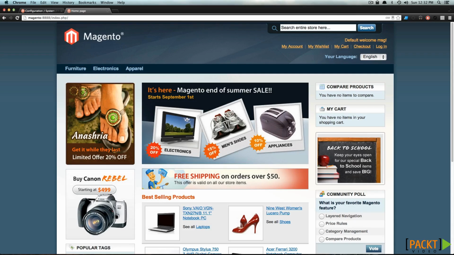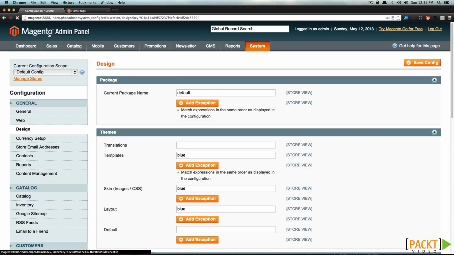And you may have noticed in the main navigation of your site, you have furniture, electronics, cell phones, cameras, computers, apparel. All these are categories, and these are only here if you installed the sample data. If you didn't install the sample data, you won't see these categories in here. However, we're going to be creating our own category from scratch in this video and adding it to this main navigation. So to do that, you need to be logged into your site.